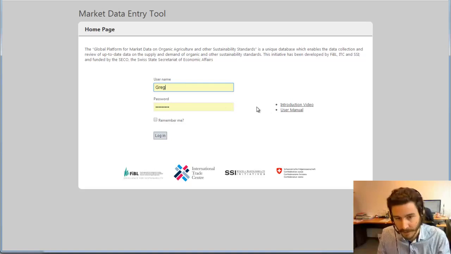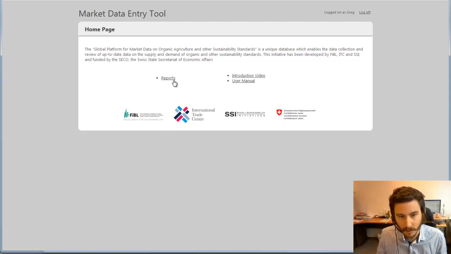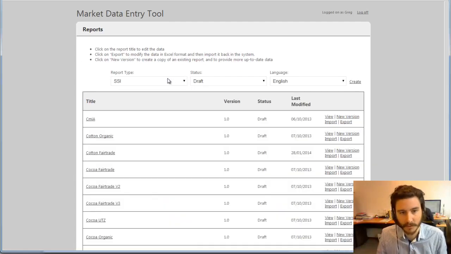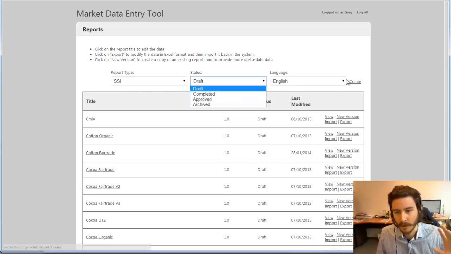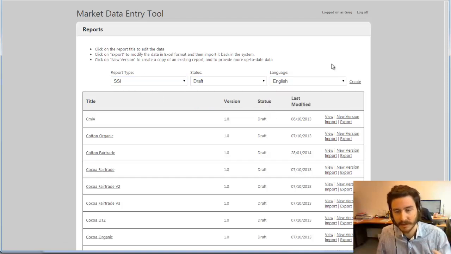In any case, from the home page, there is a username, a password. I click on login. I want to go to my reports, and I get my main dashboard. This is the full repository of information of the different reports I'm working on right now. So I'm not going to go into too much detail about the drop downs that are made available, the type of report, the status of the report, the languages, etc., because this is very much an admin function which an external user, a VSS, would not see.